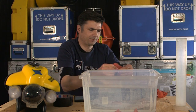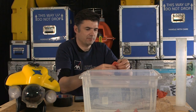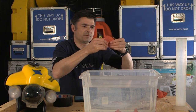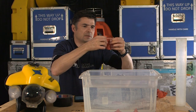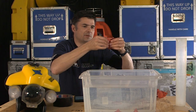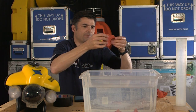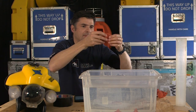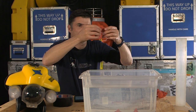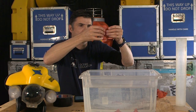Keep on trying. I'm going to see if I can make an even bigger one, more difficult when it's wet, and I managed to make a hole. Let's close that hole. So even bigger. Not the roundest shape I've ever made in my life, but we can see that the area is bigger. Try and close that hole up in the middle there. Oh, another one's come. Not doing very well here. I'll start again.